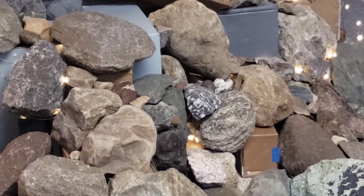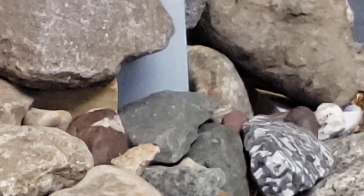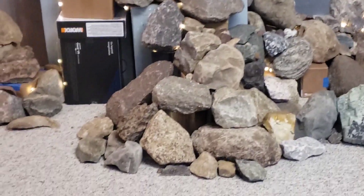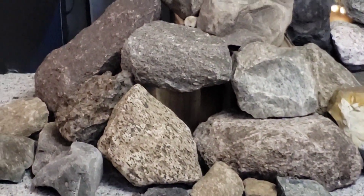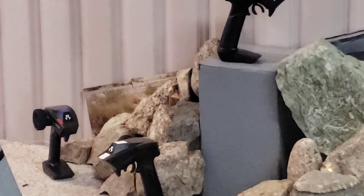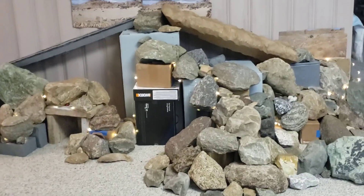I have a ledge crawl that is kind of hard to see here, but it's over that rock there in the center of the screen that has a drop-off on the side. The cave crawl right here where you have to transition a big gap, and then the undercut climb maybe, and maybe even run up the rock slide climb. That one's actually pretty difficult — it doesn't look like it should be, but it turns out that it is.